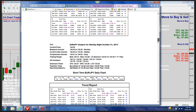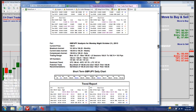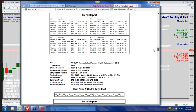So it just takes us a second. All of these things, that's the cool thing with this trading methodology from Forex Joe is we just have to spend a couple of minutes gathering data, and then we can go in and place our trades. It doesn't take us a long time to do it. It just takes us a couple minutes. Everything's already spelled out for us. The work's pretty much done. We just need to spend a couple of minutes looking at the data, putting it together, and then making our trading decisions. And here we go.